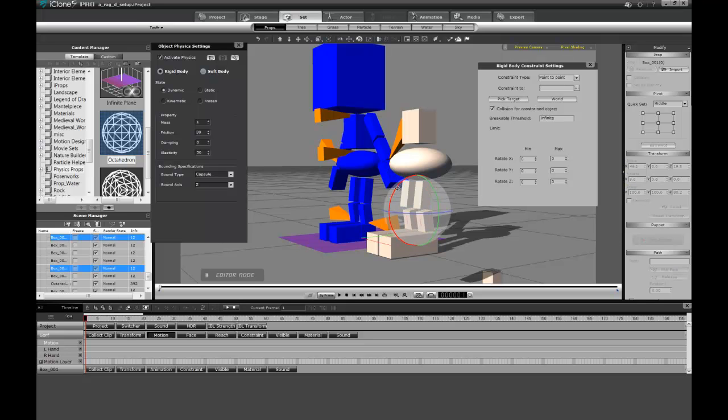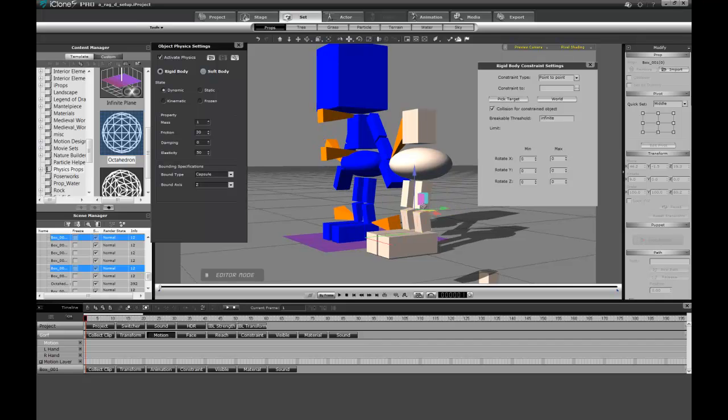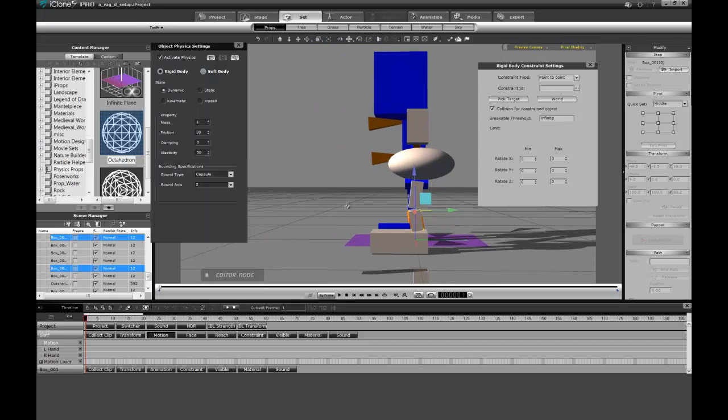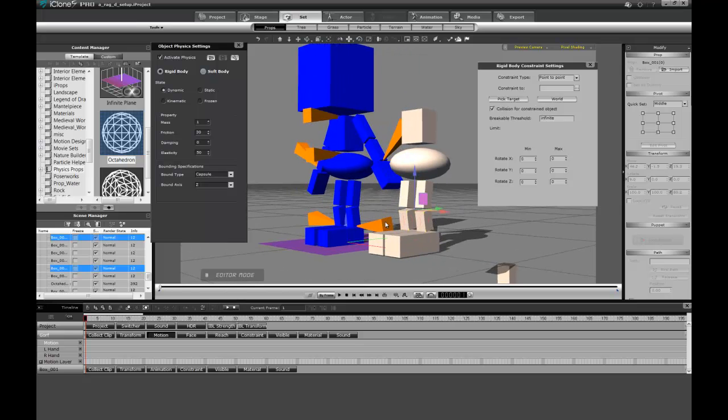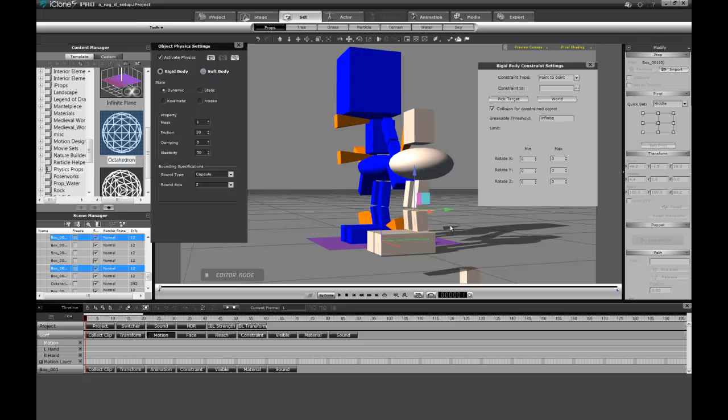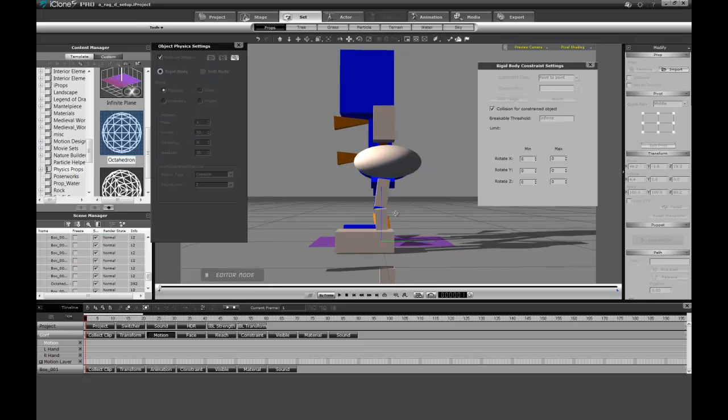I'm going to rotate them this way, just a little bit, and shift this forward like so. It doesn't have to be a lot, just enough so that the simulation has a good head start. Alright, this looks pretty good right there.